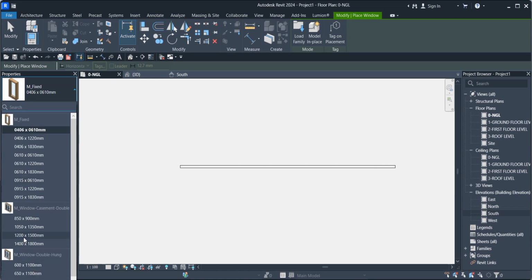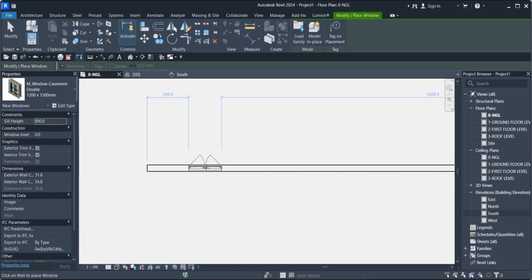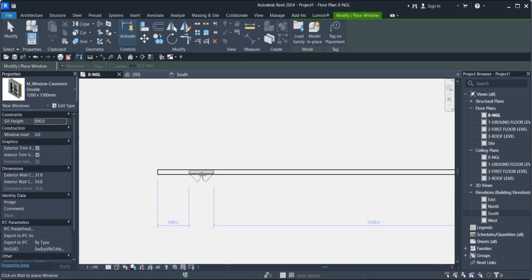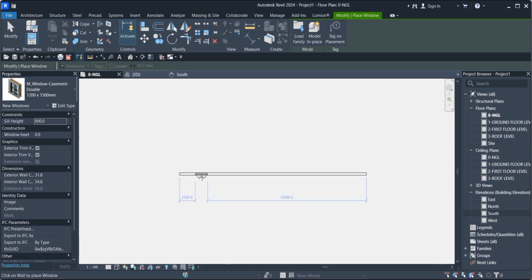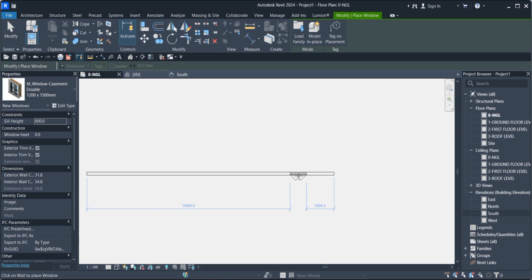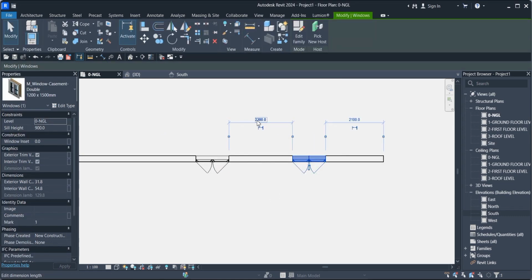So let me just use this casement window, and then I'm going to place it. One thing with Revit is that it's going to show you the swing of the windows. Sometimes I do not like that because it ends up interfering with the graphics of my work, especially when I'm doing a whole professional work. I don't want the windows to be swinging out, but we'll just put that in this project. So I can put two of them here. When I click one, Revit is going to show me the dimension between the two of them. So this is 2.3. I just want to make this 2.5.